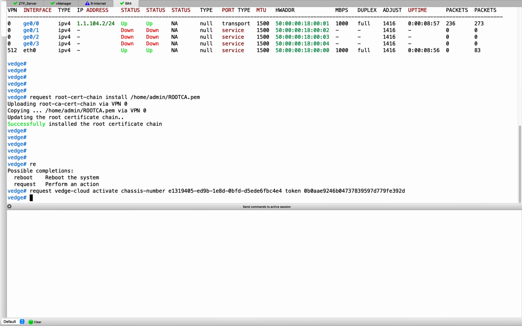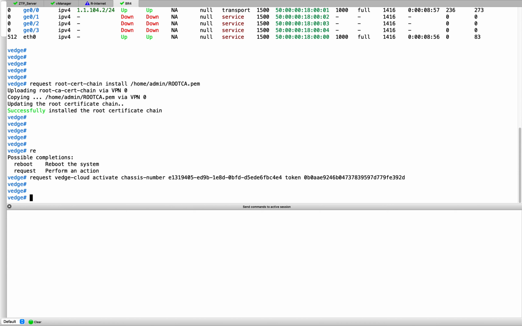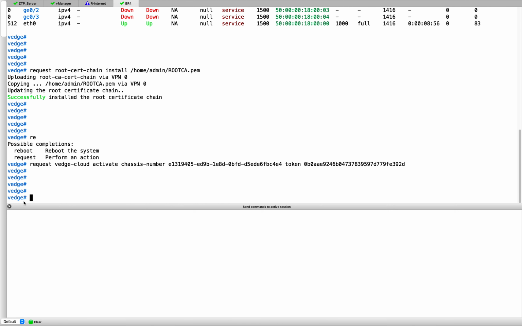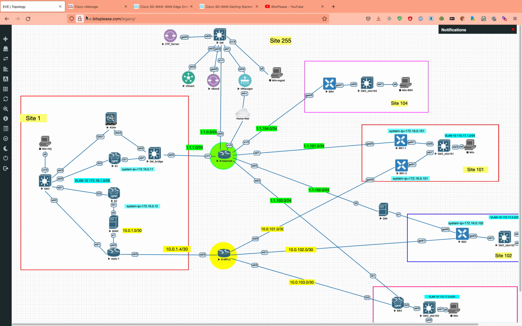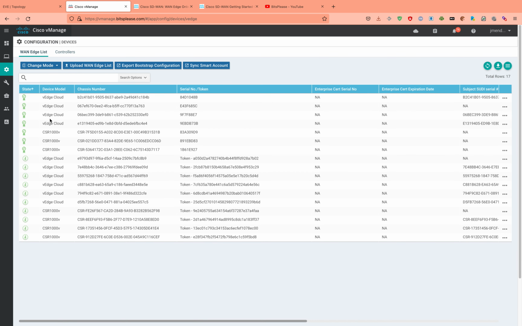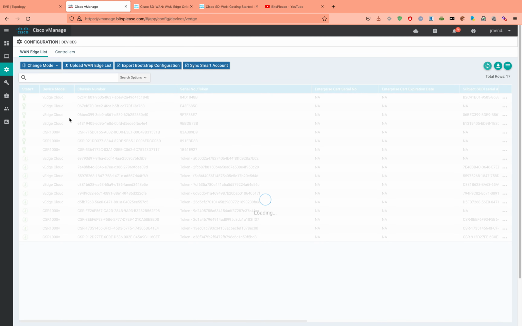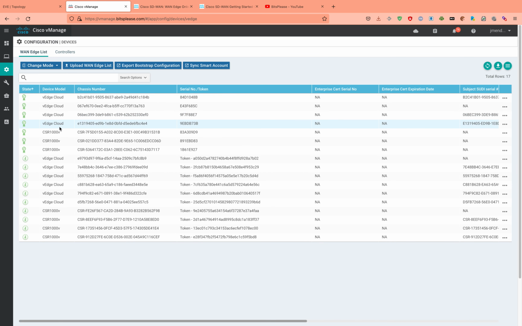So now let's quickly see what has happened. So it still hasn't pushed the configuration, because what you can see is once it pushes the configuration, the host name will immediately change because of ZTP, right? Because Vmanage is going to push the configuration. Let's come back here and monitor what's happening. Yeah, there you go, right? You can see earlier we had just 3 VHs. Now you have the 4th one, and this is the one, right, which we used. You can see it has automatically gotten provisioned.